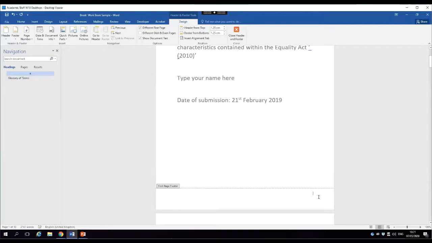So should the contents page be page number 1 or page number 2? It should be, sometimes it'll come in as 1, sometimes it'll come in as 2. It doesn't actually matter, because normally the contents page will only pick it up from the headings, which we'll come to next. So the first thing you'll see in the contents page should actually be introduction. Once we put the table in, you'll see what I mean.